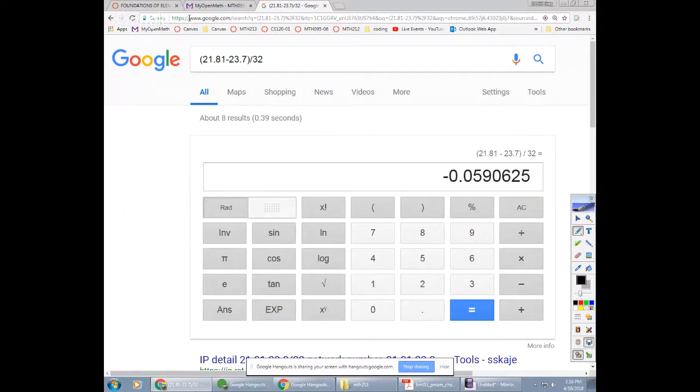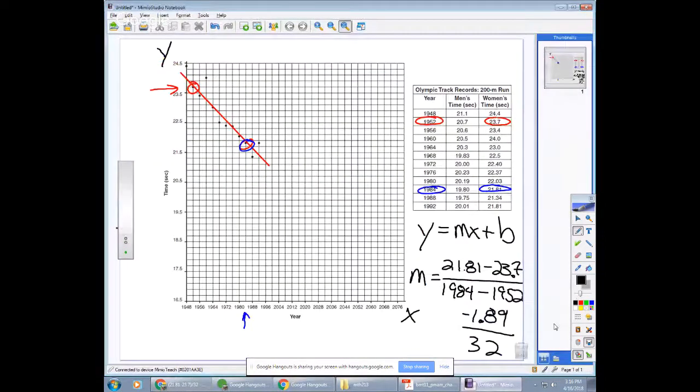So I mentioned the other day when I'm making calculations based on data, I usually go one more decimal point than the data has. The data has how many decimal points in it? 2 at most. So I would take this out to 3 places. So I'd call the slope negative 0.059. So I think my slope m is about equal to negative 0.059. All right, so we've identified m.